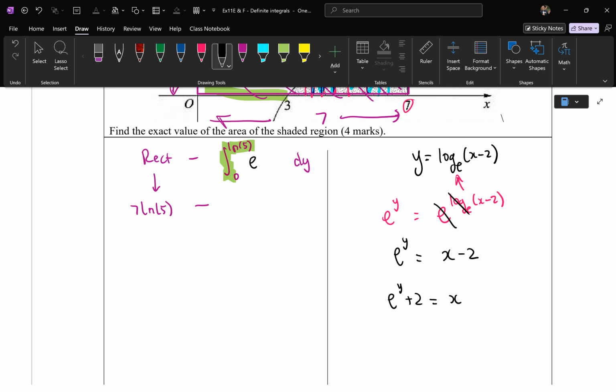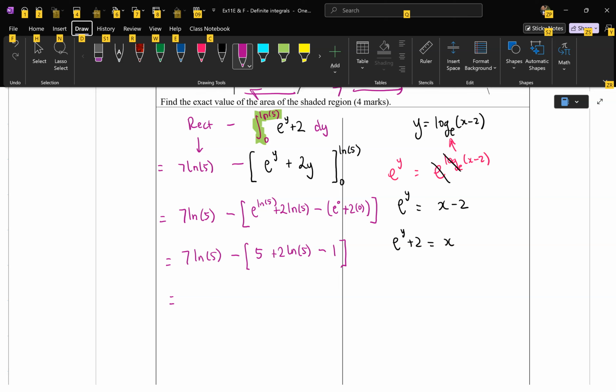That means here, we're trying to now integrate e to the y plus 2 with respect to y. That's doable because we do know the integral, the antiderivative of e to the y. We have a rule for that from two sessions ago. Okay? I'm going to pause the video here. I'm going to give you 2 to 3 minutes.